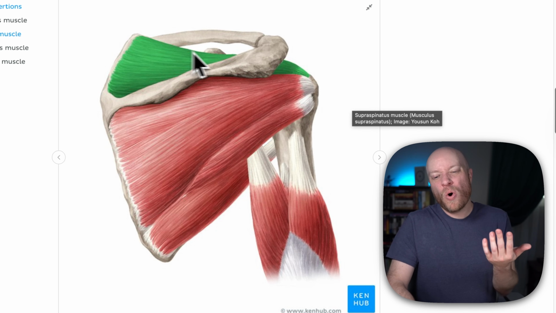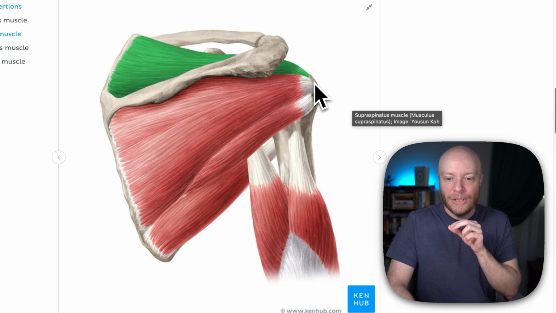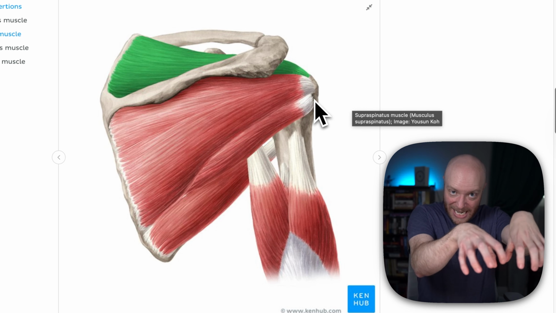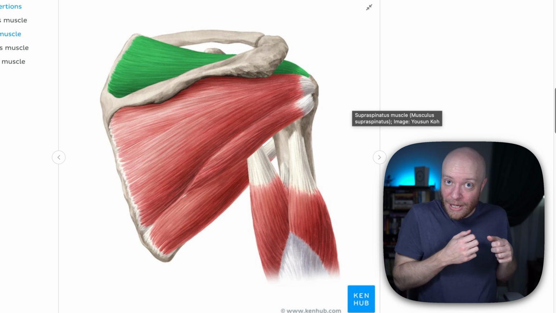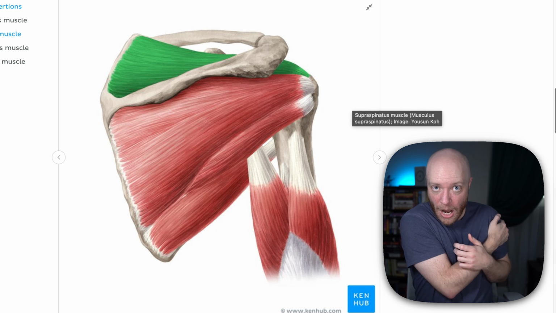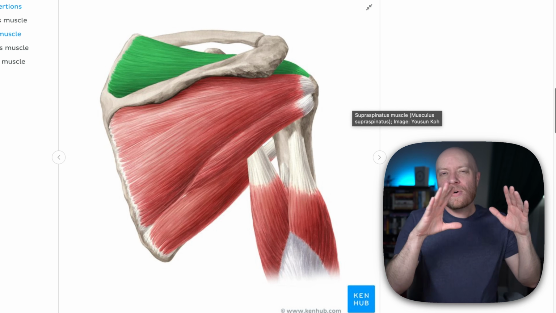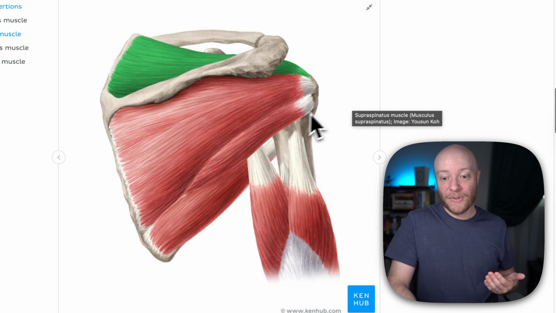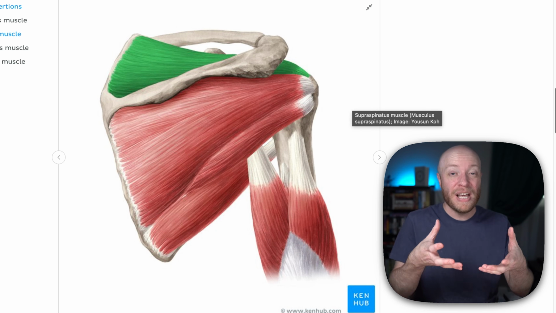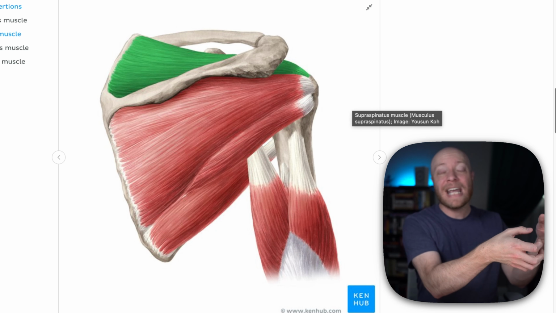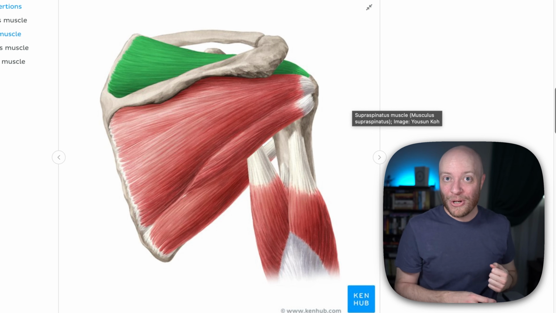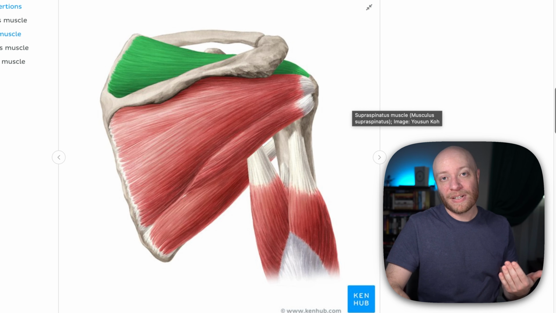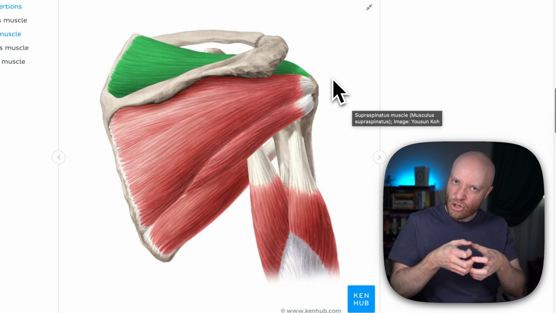But at the same time, it's always in use, because the supraspinatus is literally grabbing onto the humerus here and providing tension, trying to keep your entire shoulder in the socket. It's an important function that we don't have the time to get into the details of here, but all of the rotator cuff muscles are really important, not just for their action, but for literally holding on to the humerus and going, "Hey, humerus, don't dislocate." Because you have a very mobile shoulder joint, and that mobility comes at a consequence, and that is a loss of stability. These muscles exist to kind of suction and traction it in there.